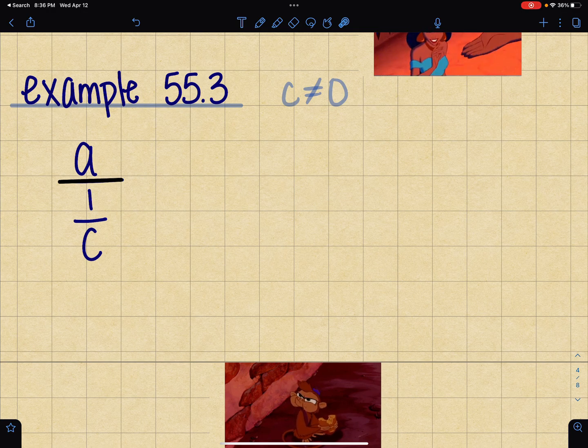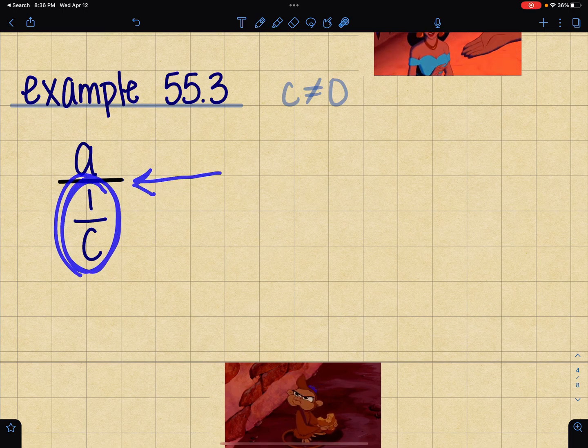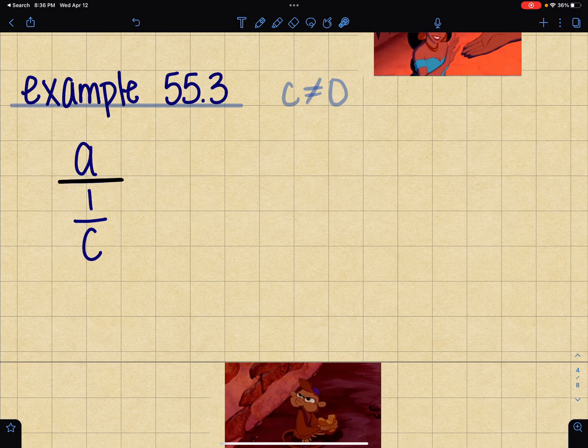Ooh, this one's tricky. They're trying to trick us because here's the big fraction line of a fraction over a fraction. Here's the fraction of the denominator. Okay, so the numerator is not a fraction. So is this really a fraction over a fraction? Oh, yes, it is. How do I know that? Because I see 2 fraction lines. That's a complex fraction. Let's make it simpler.